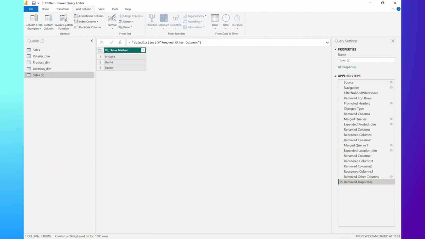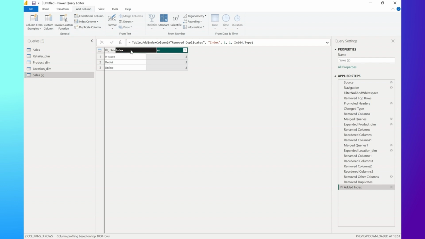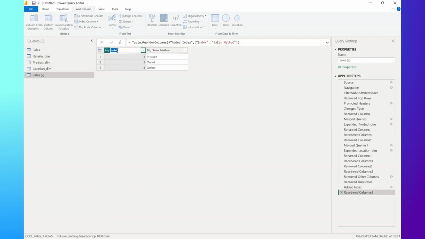Now again we'll add an index column here. Let's change the name to sales method ID. Sales method name.